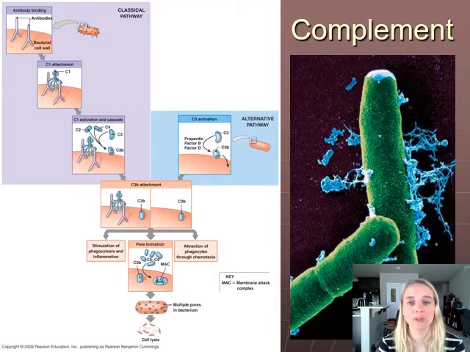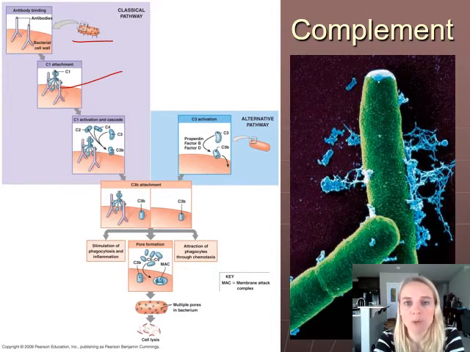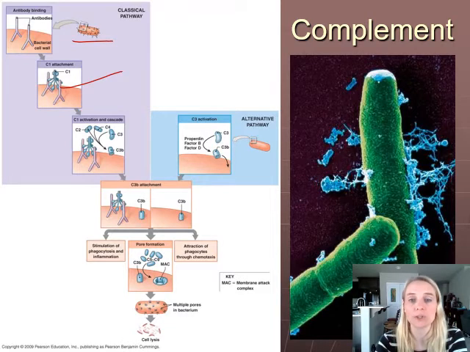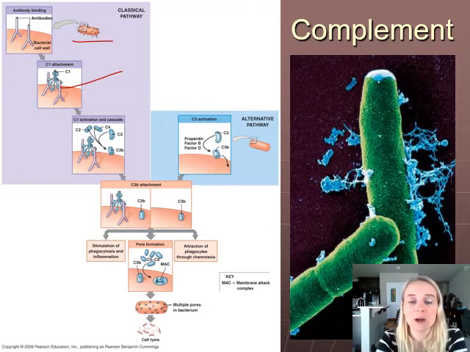So the classical pathway, let's say you have a bacterium and it has been covered by antibodies, right? So we can see that little bacteria there. Antibodies on their little stalk piece, like right here, will have a little attachment point. It's called the complement binding site. You have these complement proteins, this big C1 protein is circulating through your bloodstream. It's just part of your plasma proteins. When it comes into contact with that complement binding site, the C1 binds to those little stalks of your antibody and it becomes an enzyme.